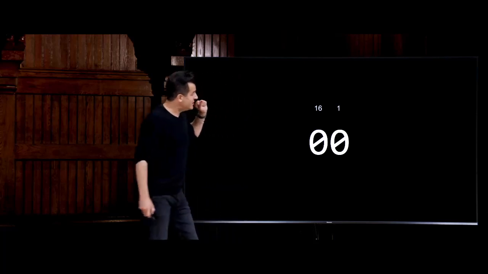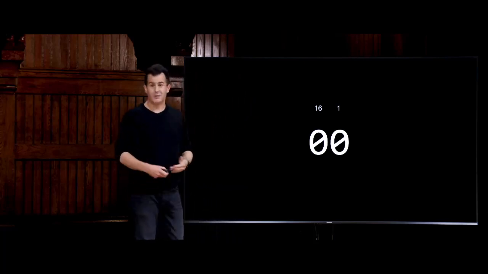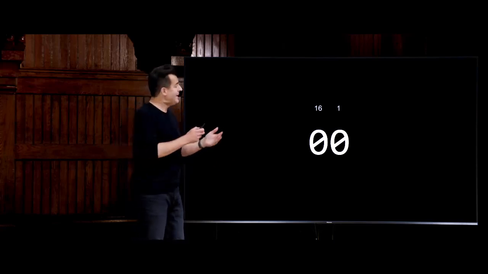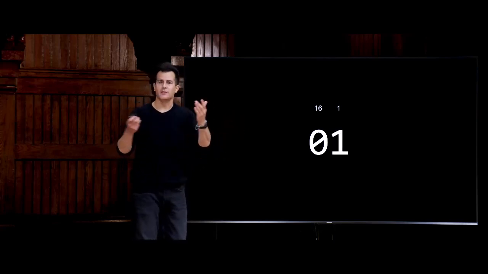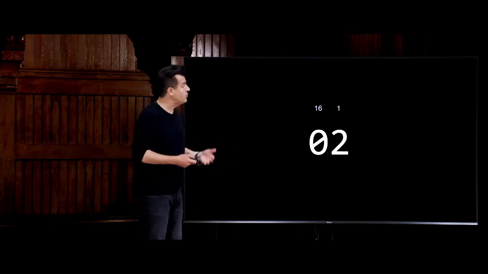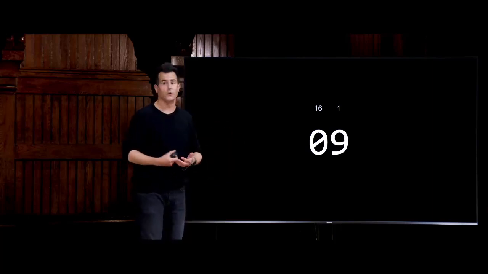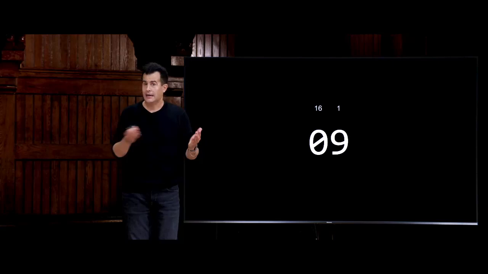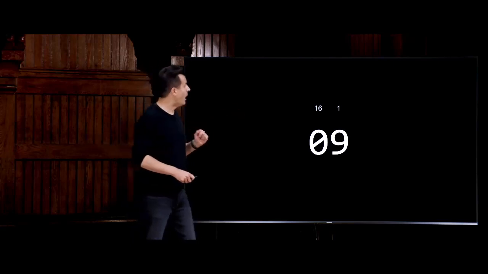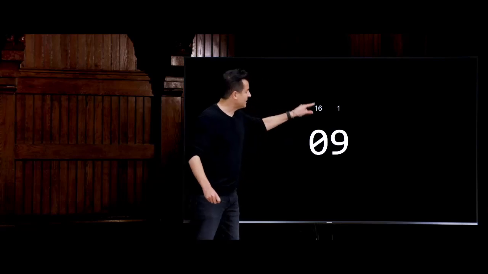All right, so this number, 0 0, represents the number you and I know as 0. In hexadecimal, 0 1 represents the number you and I know as 1. And it goes from there pretty straightforwardly. 0 5, 0 6, 0 7, 0 8, 0 9 translates to exactly what we know in decimal, like the number 9, because it's 1 times 9 plus 16 times 0.